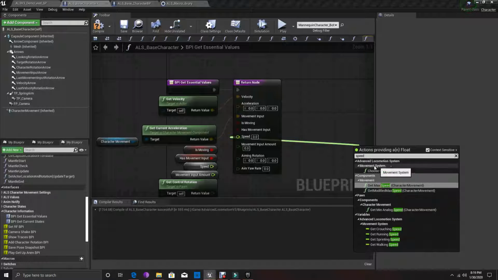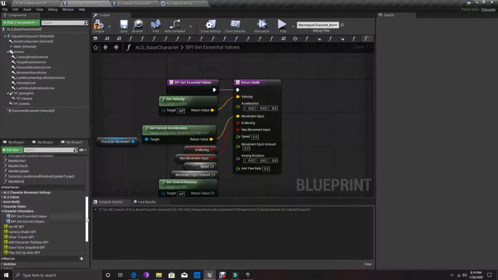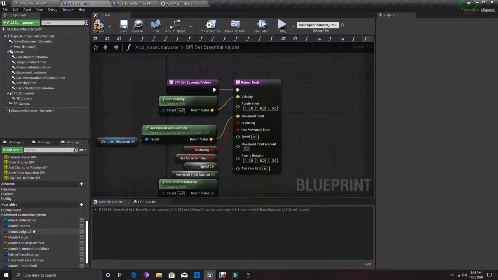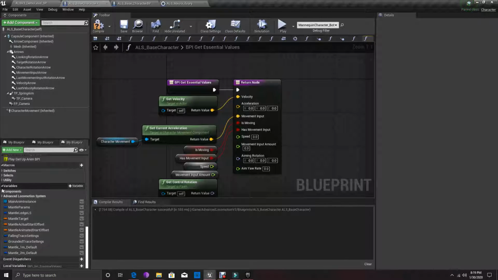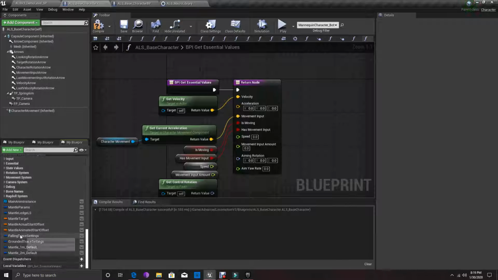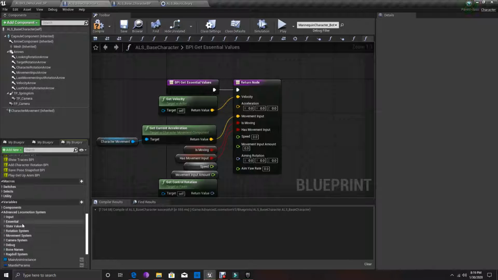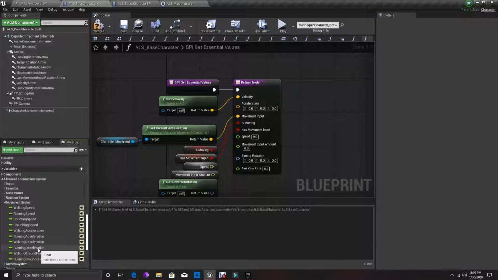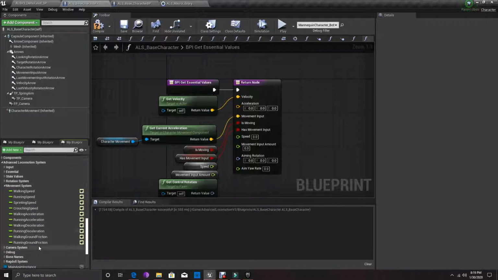I'm checking my other one. We're definitely gonna need the speed. So yeah, speed. Oh, it's not in there. We're just gonna have to make it. Sure it's not in here?